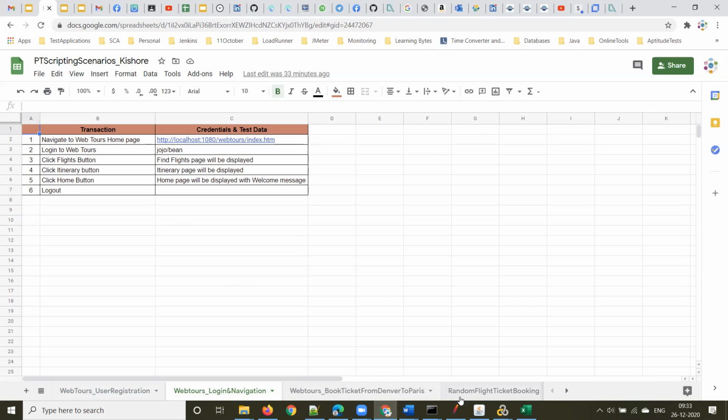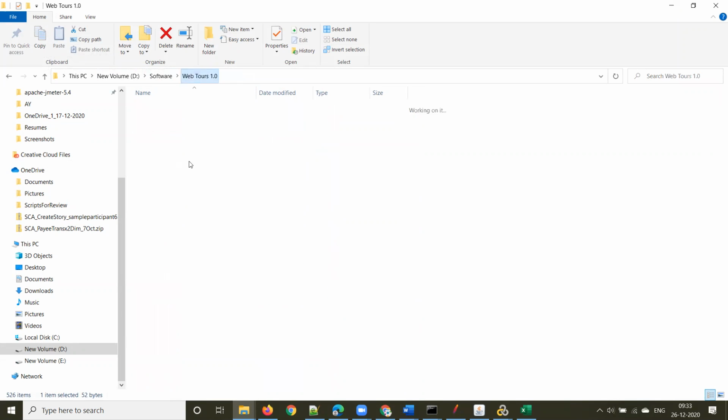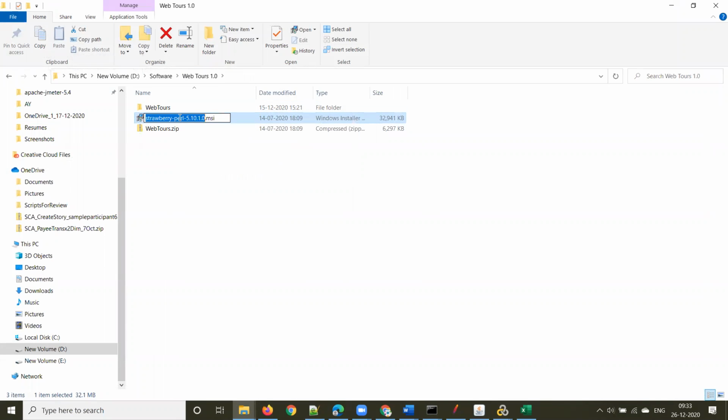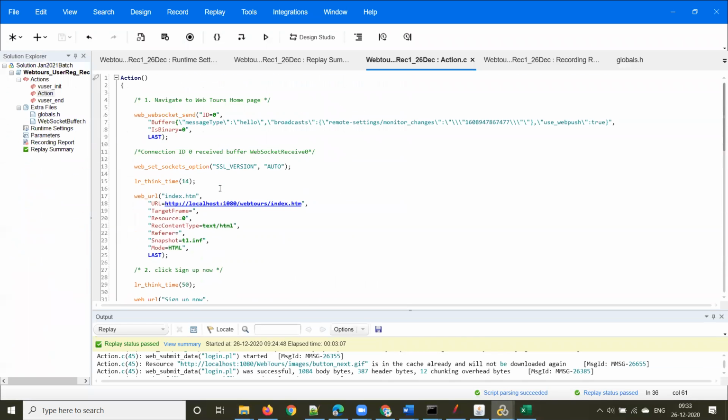The reason we do this many scripts is that in each script you will get a different challenge. So I took some Java applications, some .NET applications, and this web tools application is built in the Strawberry Perl language. You have to install Strawberry Perl if you want to make this application work. I'll share this application with you, make you install it on your local machine, and make you do the script on your own. Not just this script, I'll make you do every script that I cover in the training. I'll ensure that you will be able to do it on your own.